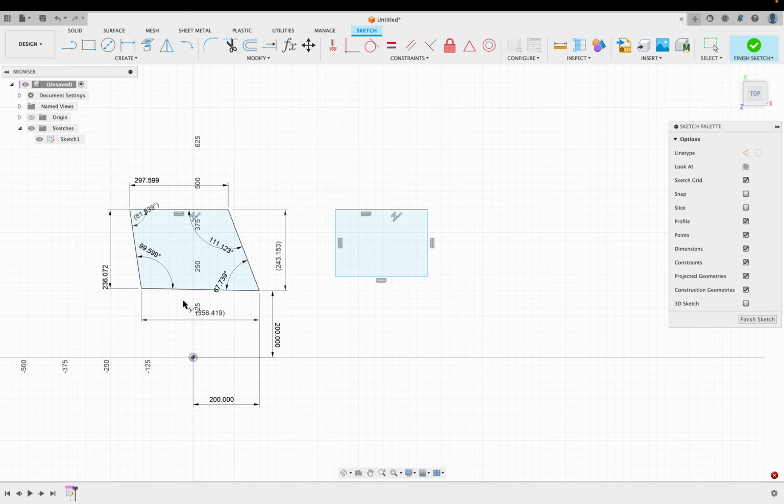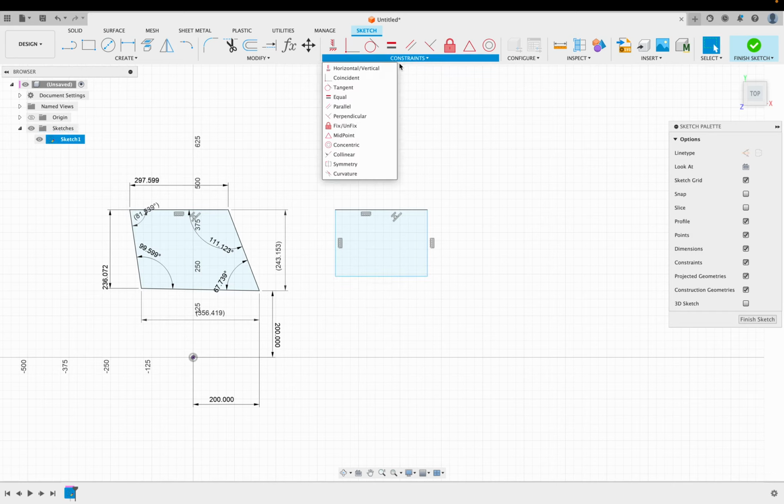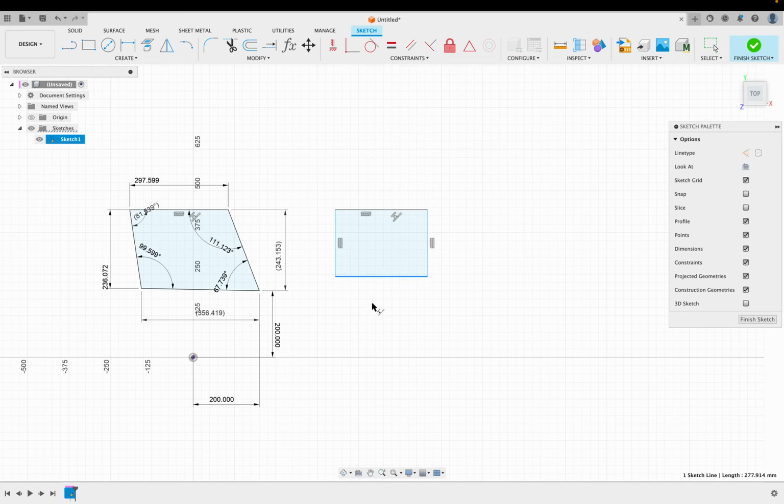Can I fix that? Sure. I can get rid of this horizontal constraint by deleting it. Press the delete key on my keyboard, or right-click on the constraint and say delete. Then I can perform a collinear relationship with this line. Now this is angled as well. It's not a perfect square anymore. And it turned black.